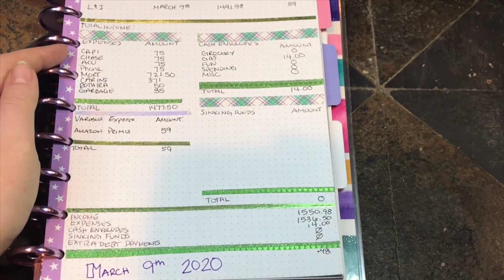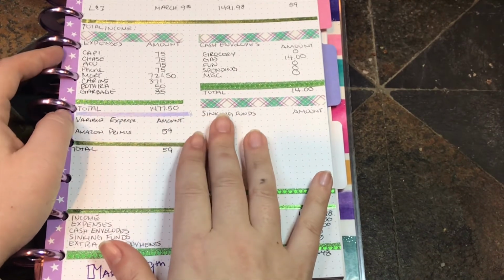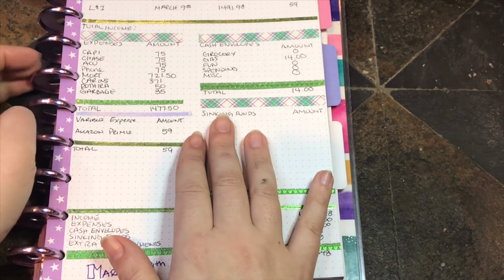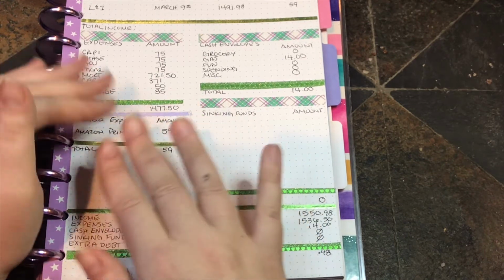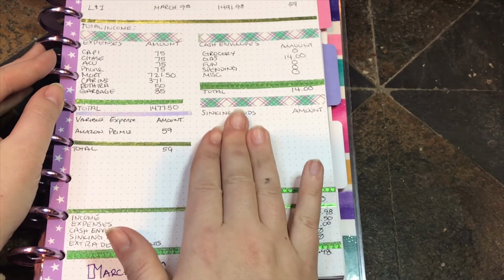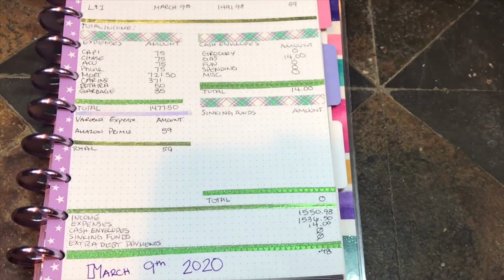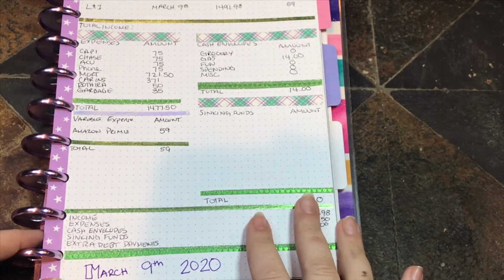Because dropping that down to minimum payment to put the extra towards Capital One, half the time, honestly, I was forgetting to put the few dollars extra over anyway. So I'm just going to pay it. I'm just going to go with it. It's going to get its full amount that I was doing. Every little bit counts. My debt snowball on my Capital One is doing well. We're getting that knocked down.